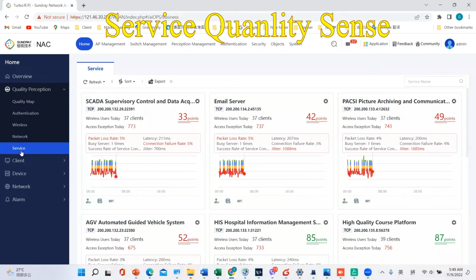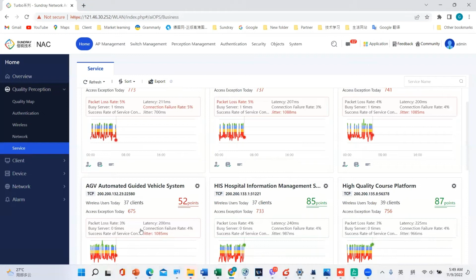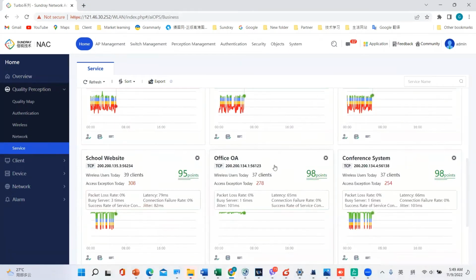Third one, I will demo you the service quality sense. We know that the purpose of this network is to deliver our business, to let our users use our services. Like in a hospital, we may have the HIS, and in a manufacturer, we have SCADA, we have AGV, and we have others like Office OA, and many systems are carried by our network.